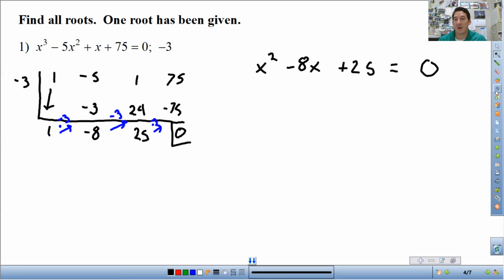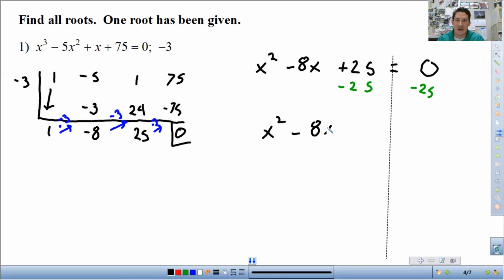So what we need to do is complete the square, or that's how I'm going to do it. Since this doesn't factor, you complete the square or use the quadratic formula. Since this is even right here, completing the square is going to be the easiest thing to do. So I'm going to subtract 25 from both sides. And I get x squared minus 8x is equal to negative 25. I need to find my c value. I'm going to do that up here.